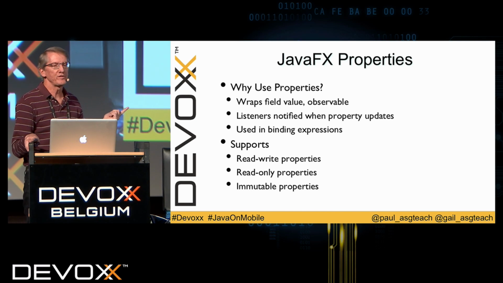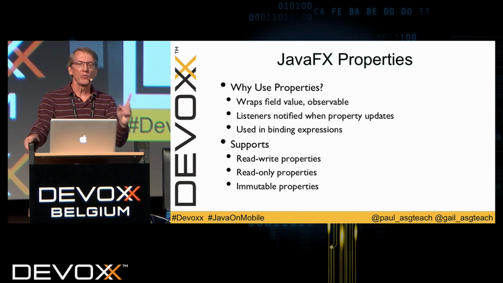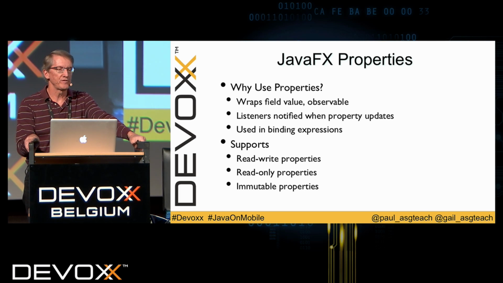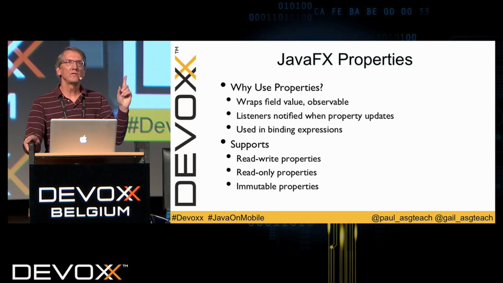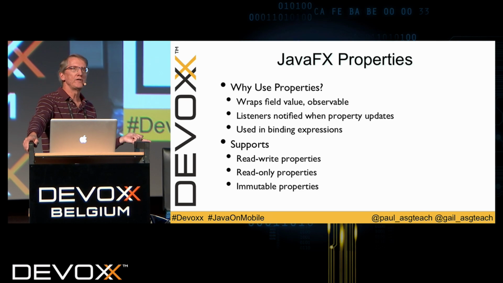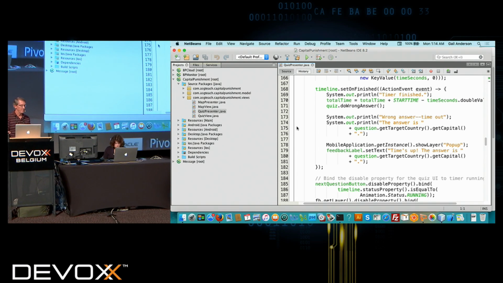Now, JavaFX supports several property implementations that you see here. Of course, read-write properties are readable and writable. A read-only property can actually change internally in JavaFX, but is not writable by an application itself. And of course, immutable properties never change. Okay, so let's go back to the code now, and Gail's going to show you how we're using JavaFX properties in the capital punishment demo.